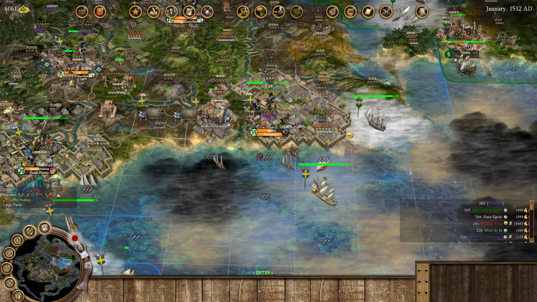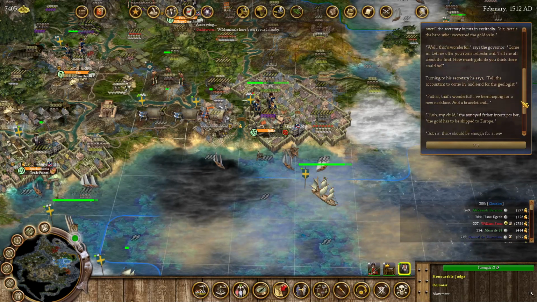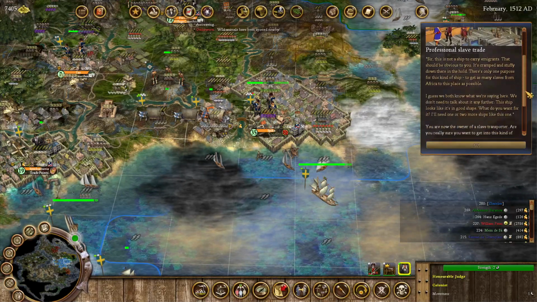We've still got a fairly good supply of money, to be sure. Of course, we are leading in score for the time being. Oh, the English have quite a bit of money as well, 5,000. Now, we could, of course, just purchase some frigates or whatnot to make sure that we've got solid defenses in here for our shipping and all that. Gold, gold, and more gold. Ah, right, that's the gold and... Oh, we're producing gold now. Professional slave trade. Right, that's the slave bark.